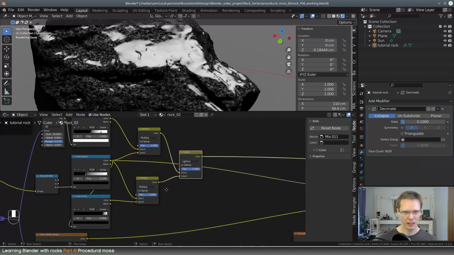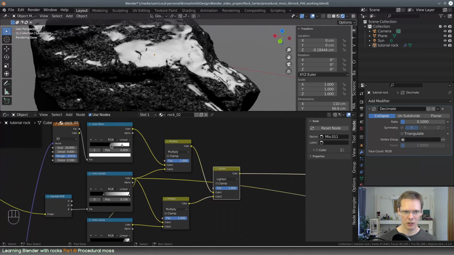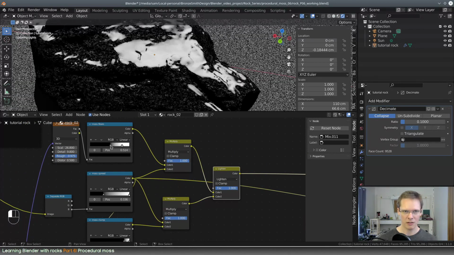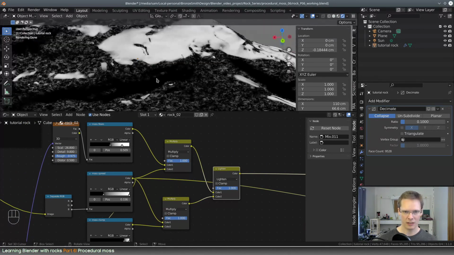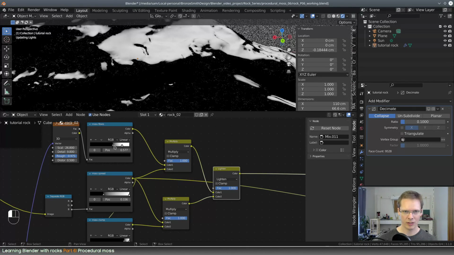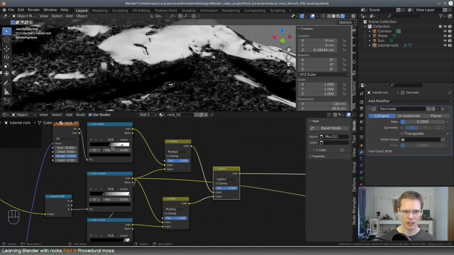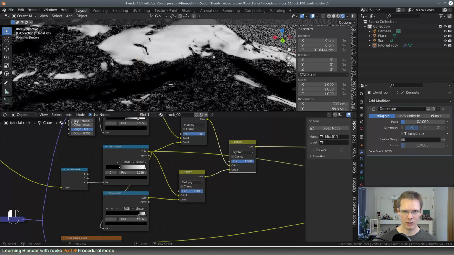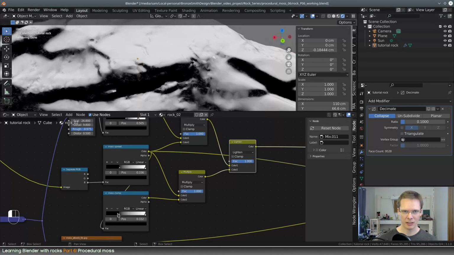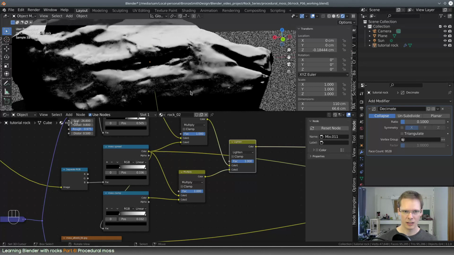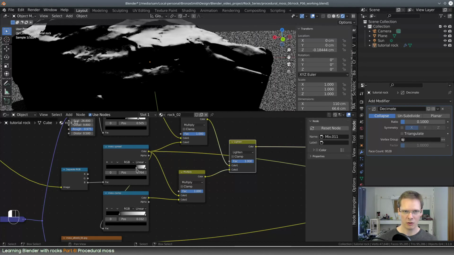There. So we have the ability to control the spread of the moss itself and how far the clumps are showing up. And the moss, all the moss.